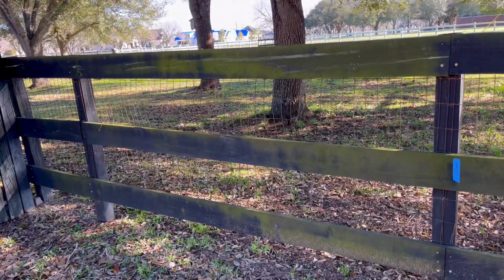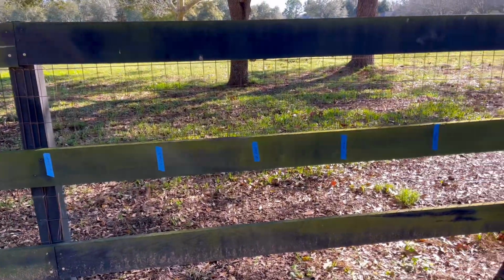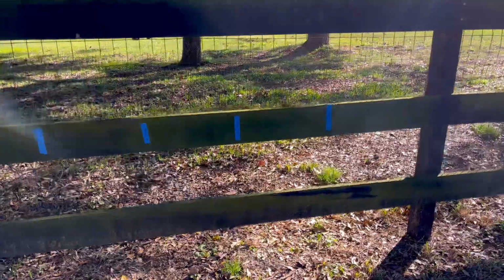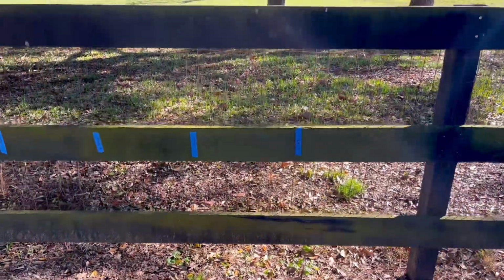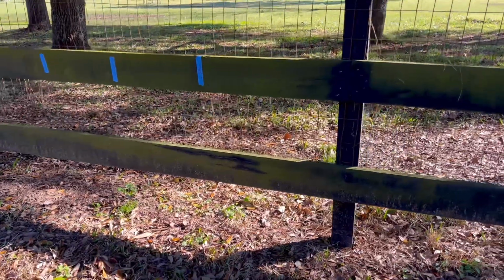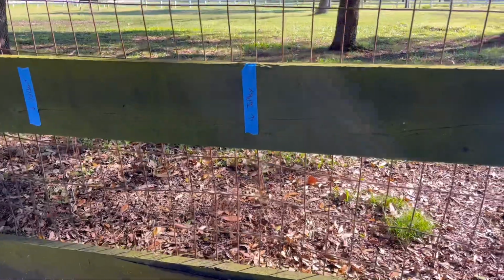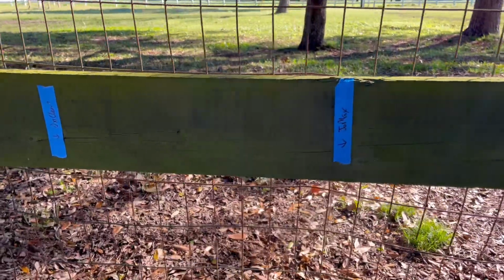Today we're going to be going over ways to get rid of the green algae on wooden fences. We have 4 acres completely surrounded in fencing here in Texas, and all of the north side fences get this nice green algae on it. And I wanted to find out if there is a way to get rid of this algae so that I could preserve the paint underneath it without having to repaint my fence.